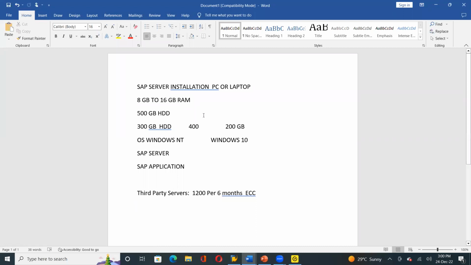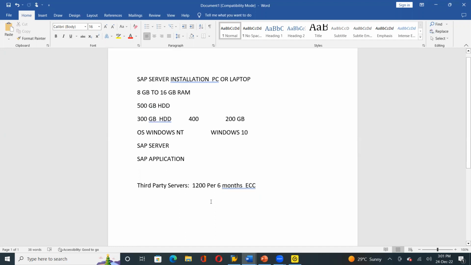Clear? And here, as we are not doing any partitions, your system will not be affected, your OS will not be affected, and your network drivers and other things stay as they are. At the time of practice, if you get any issues, you can share the screen in Zoom or wherever we are. That is the advantage, but we need to spend an extra amount. Here it's a one-time investment, but for the server we need to spend 1200 rupees per 6 months.